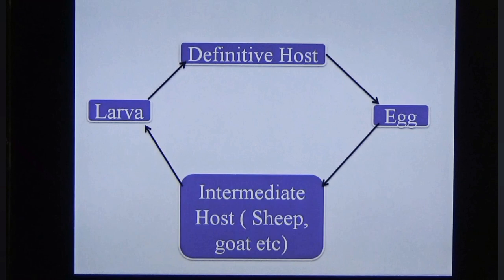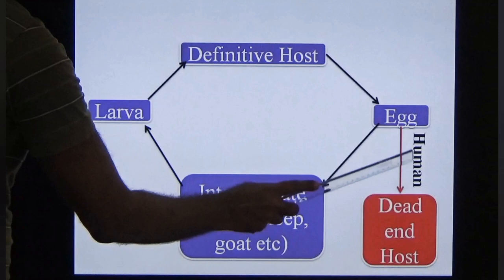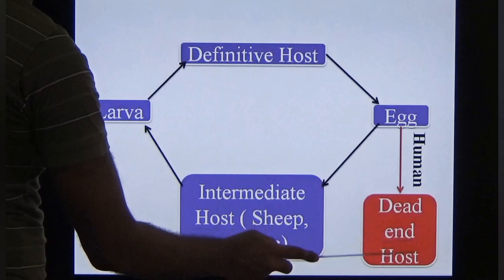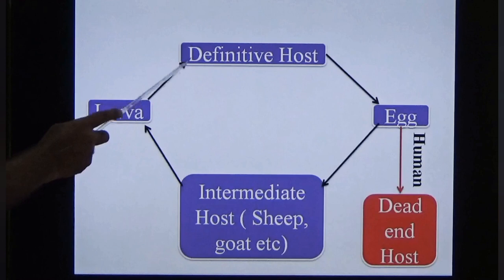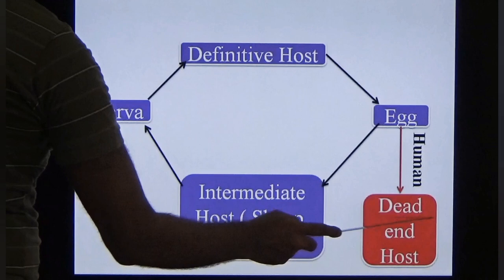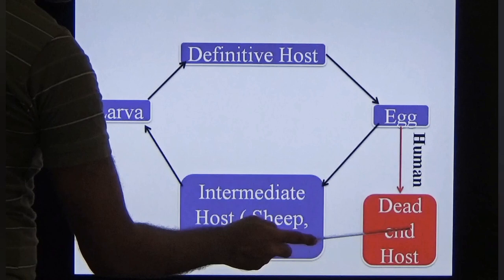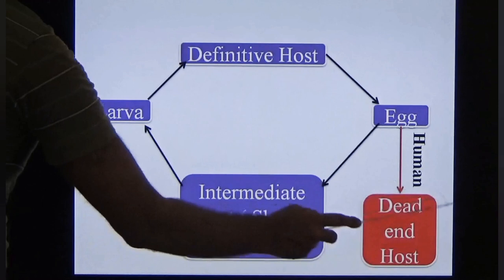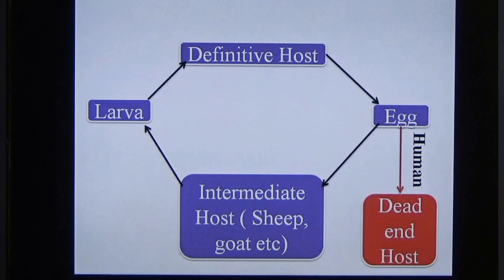But here there is one small thing: human is known as the dead end host. Why are we calling it the dead end host? As we studied, human is the accidental host, so it does not appear in the life cycle of this parasite. Human is the unusual host. What do you mean by dead end host? It means the parasite will affect the human, but transmission of the parasite from one human to another human is not possible. That is the word meaning of dead end host. In simple words, a dead end host is a type of intermediate host that generally does not allow the transmission of the parasite to other susceptible hosts. It is unable to infect the other host. That is known as the dead end host.